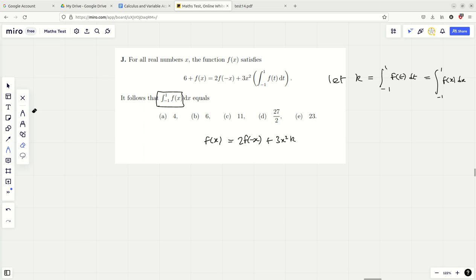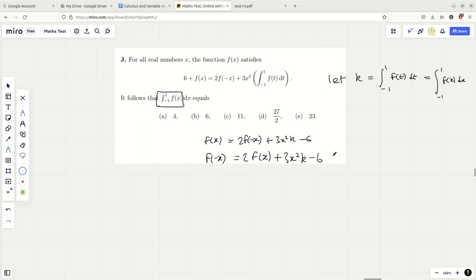firstly, let's just kick that. It's annoying having that 6 over there. I'm just going to move that over. I'm going to look at what f of minus x is, because clearly this is about x and minus x, so maybe the question is about x and minus x. So obviously I'm trading all my x's for minus x's, so that becomes a positive x. Now, when you square a minus x, it's just x squared still, isn't it? So this is 3x squared k minus 6. Okay, that's kind of nice.